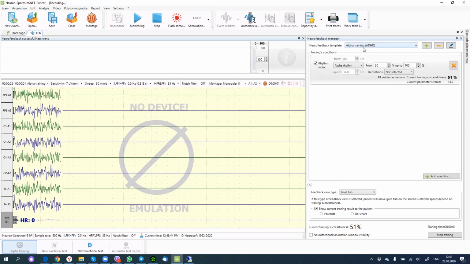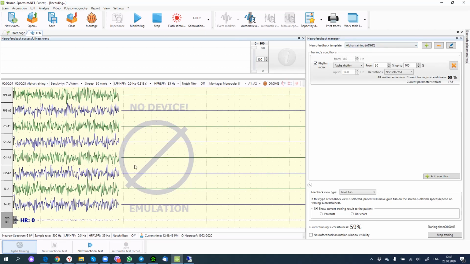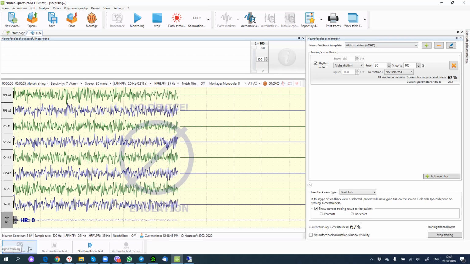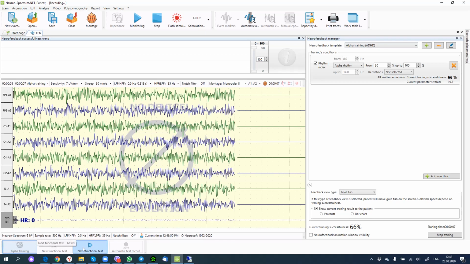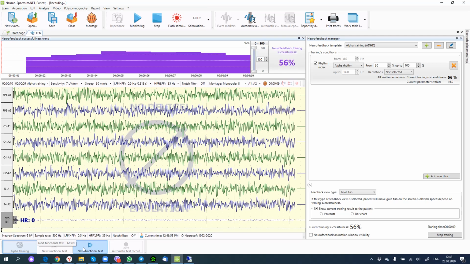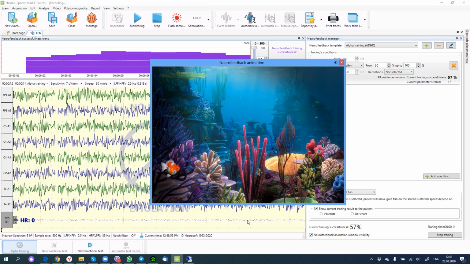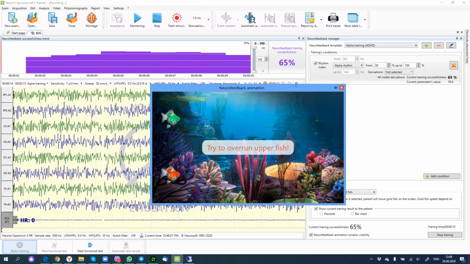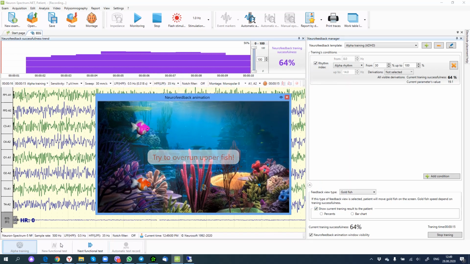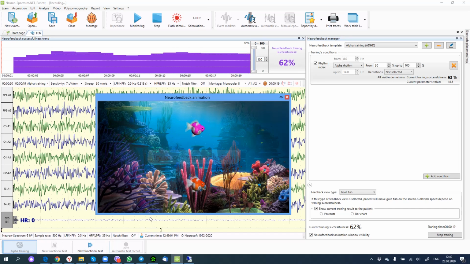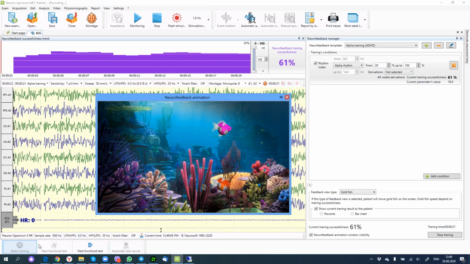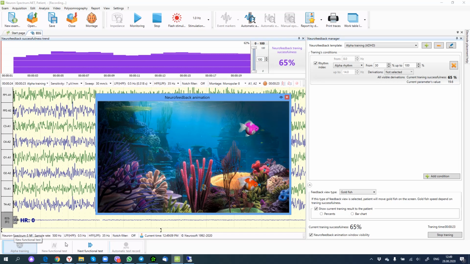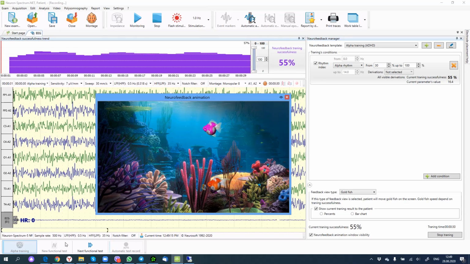You can see now alpha training was started automatically, and here you can see the progress bar. Manually you can change it, for example, and start a new functional test after that, and so as I show, you can create very complex scripts of different neurofeedback trainings for your patient.